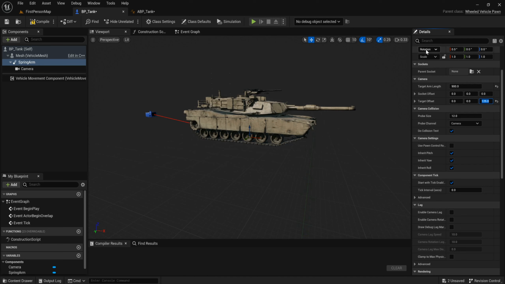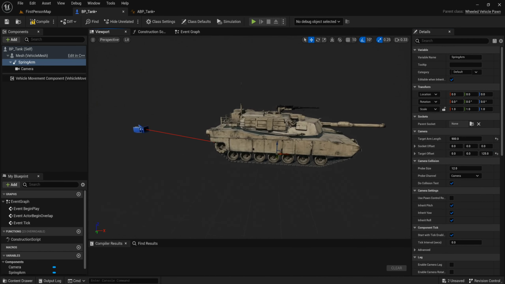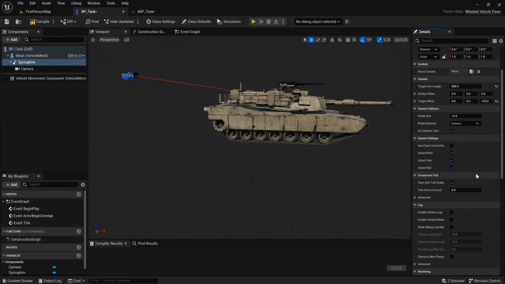Set the location higher, so set it to 215, and we use pawn control rotation.